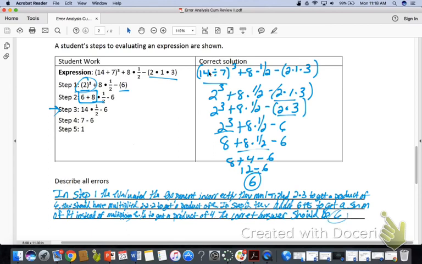Ladies and gentlemen, that's all you needed. You needed to be able to identify the error in step 1 and step 2. They messed up the exponent, and then they added instead of doing multiplying first, so they did not follow the order of operations. If you said something of that sort, and you have at least 6 vocabulary words in there, you did a great job, okay? You'll get all of your points on your I-STEP, and every teacher in 6th, 7th, 8th, and 9th grade will be happy with you. That's all I'm asking.